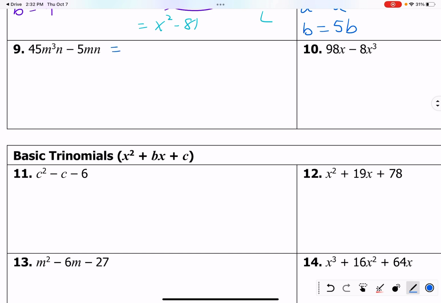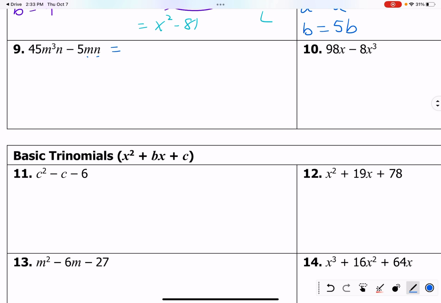All right, so on this one, we're going to take out the GCF first. Okay, so the reason we start with GCF is anytime that we see it, we're going to take it out before we do anything. So right now, 45 is not a perfect square. 5 is not a perfect square, right? And then if I just have one factor of m and one factor of n, those are not perfect squares either. All right, so as it is right now in this form, we are not in the situation of difference of squares. We certainly have a difference, but we don't subtract square terms, okay? But if we can identify the GCF first, then we may be in that situation.